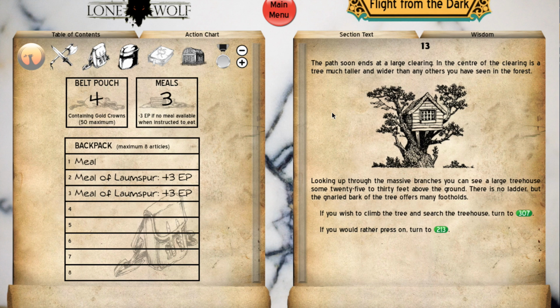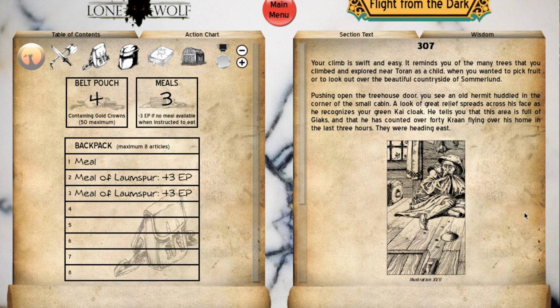If you wish to climb the tree and search the tree house, turn to 307, or if you would rather press on, turn to 213. I think we shall climb the tree and search the treehouse. Your climb is swift and easy. It reminds you of the many trees that you climbed and explored near Torren as a child, when you wanted to pick fruit or to look out over the beautiful countryside of Sommerland.